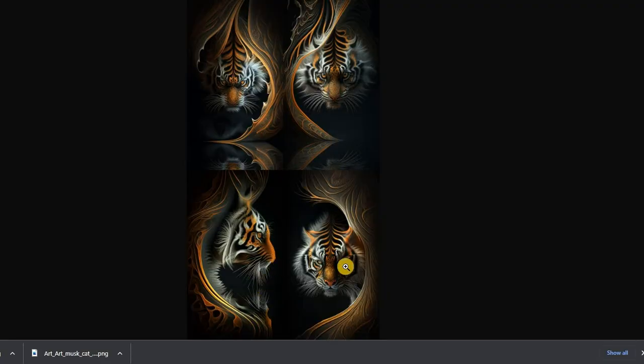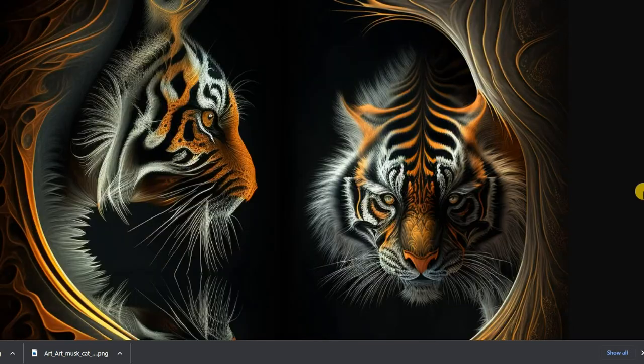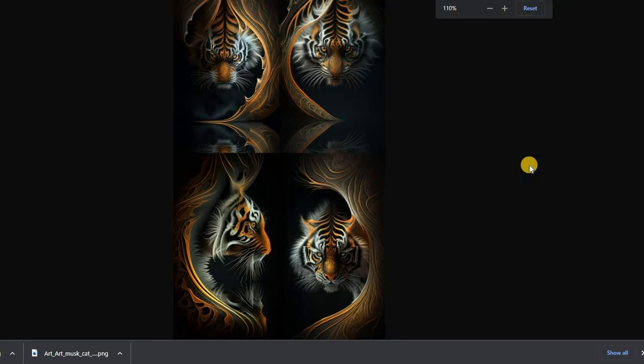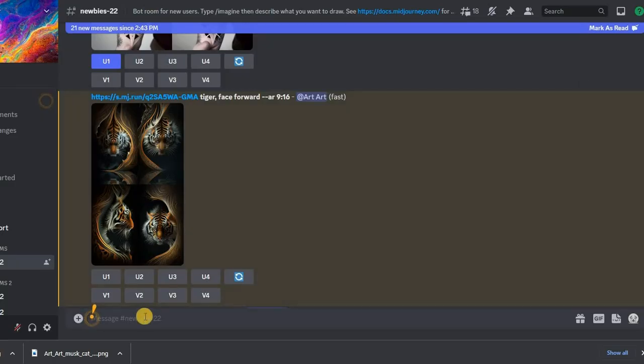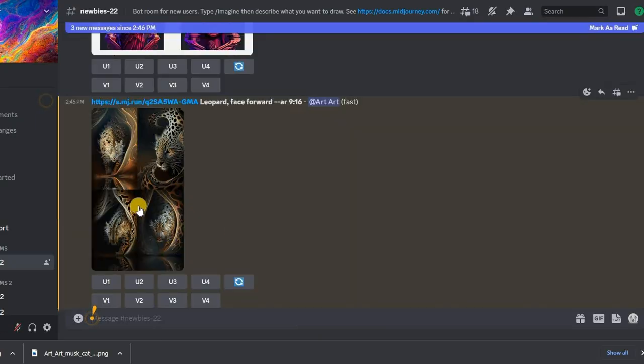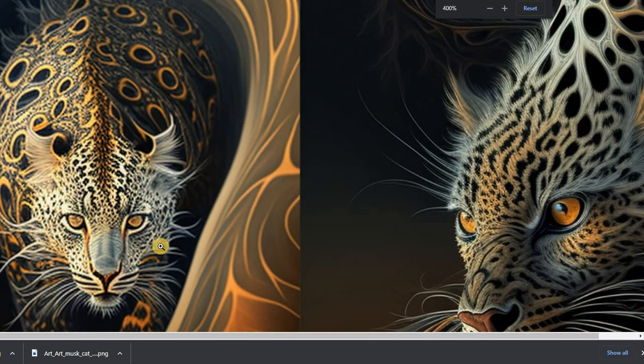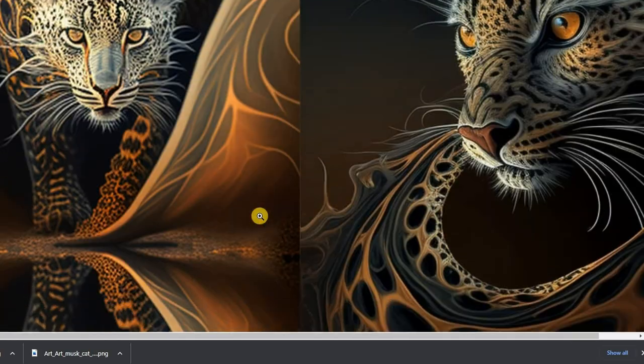This time, Midjourney didn't generate exactly what I wanted. There are no cluster abstractions. Let's make the last request for fixing, for example, leopard facing forward. Leopard turned out well. The first and third images are what we need.